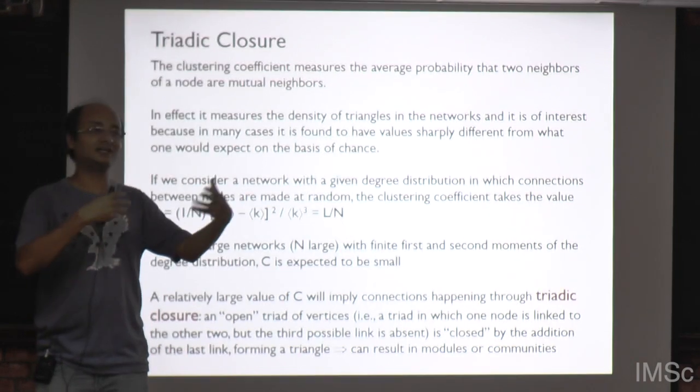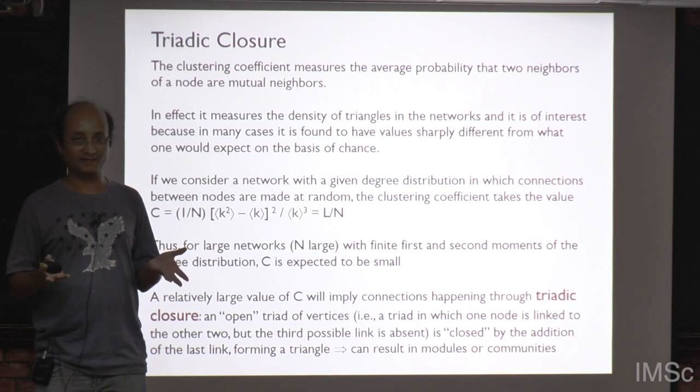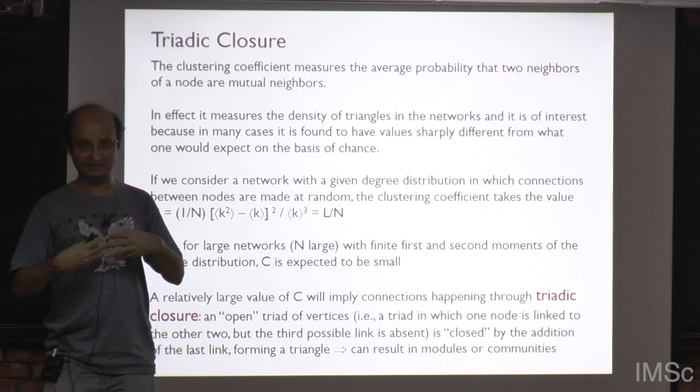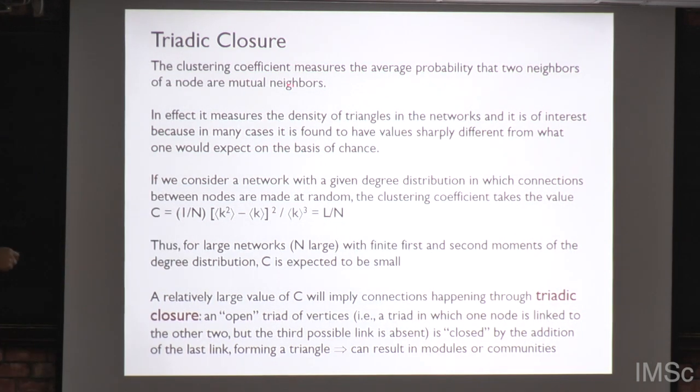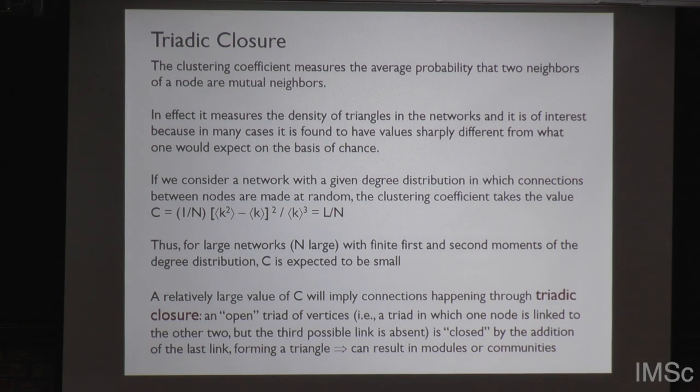So typically in social relations, you find that triadic closure is a very common phenomenon. Friends of my friends eventually become my friends. And so you ask, is triadic closure an observed phenomenon in other kinds of networks other than the one that you find in social settings?